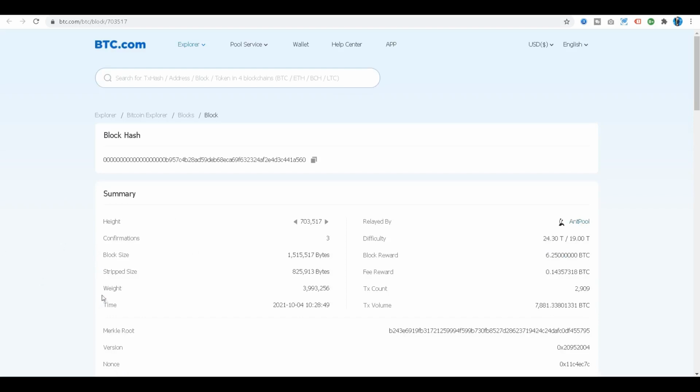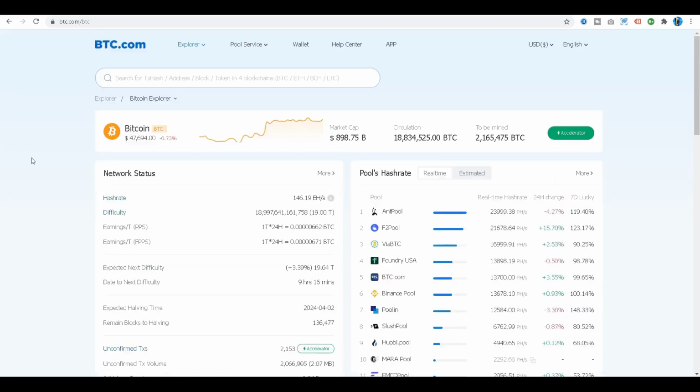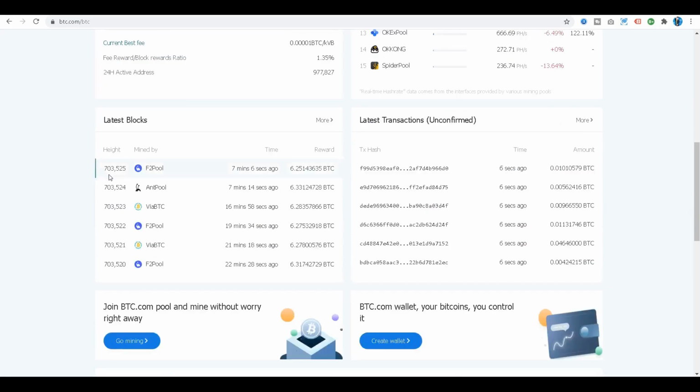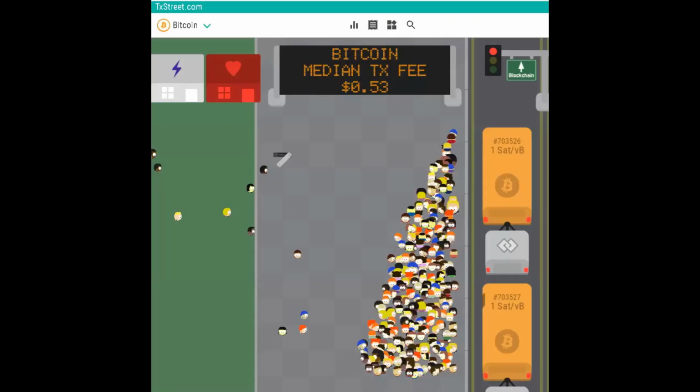Notice that the block weight is under 4 million. As I mentioned, there are 4 million weight units, which roughly translates into megabytes. But the megabytes actually vary depending on whether you're using segregated witness transactions or non-segregated witness transactions. For the purposes of this lesson, I just want to point out to you that the weight is under 4 megabytes. Now, if we go to the Block Explorer, what you will find is that as of this moment, the latest block that we're seeing is block number 703,525. I will now take you to a different visualization which will let you see how these blocks are assembled.